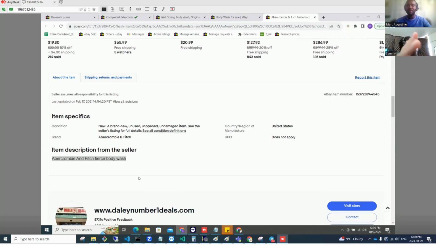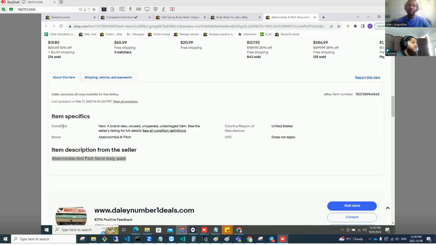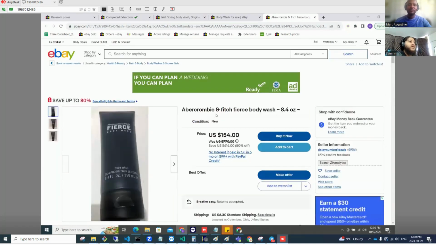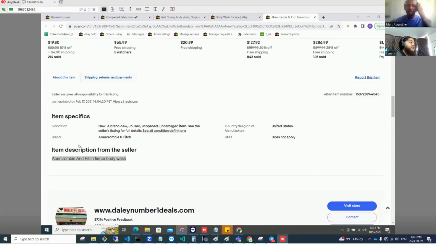But there's an easier way to go about this, and that's for people who are not using Ecom Sniper. This is for people who are not using Ecom Sniper. A better way to go about this is to fill up your item specifics. Instead of not putting any item specifics, if you put body wash inside of the item specifics for the type, then this item would rank very high for the search term body wash.